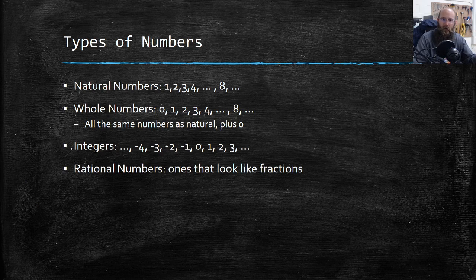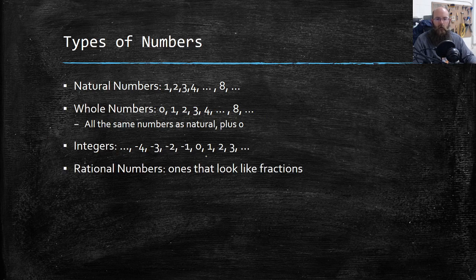And then we have whole numbers. And that one is the exact same as natural, except we include 0. Like it's not natural to count your chickens unless you have some, right? So now whole numbers, we add that 0 back in. So it's 0, 1, 2, 3, 4, 5, and it just keeps going. That's what that dot means there actually, is I'm either skipping a group of numbers or it just keeps going forever.